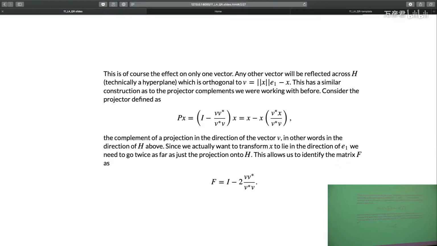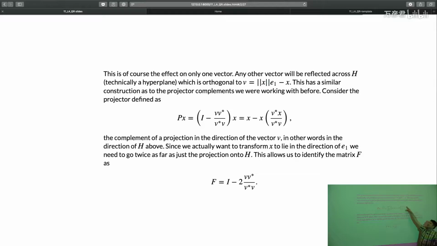Well, that looked like a projection quite a bit. It's not so much a projection, but it looks like one. So say we have some projection P, and v is going to be equal to the vector we want, kind of this x e1, minus x, though. So it's not the vector we actually want.